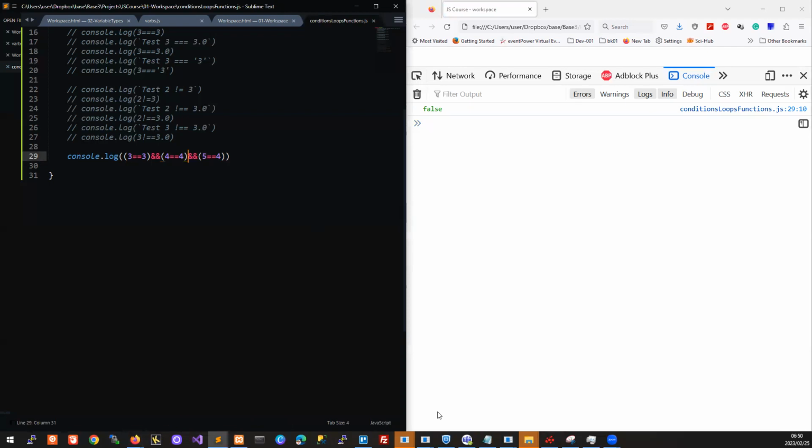But if we change this to an or, so our check now, and let's be explicit here, when using conditionals, it's better to use more brackets so that you are sure of what you are checking. So here we are first checking this condition. Is it true that this and this is true? And yes, this is true. And here this is false.